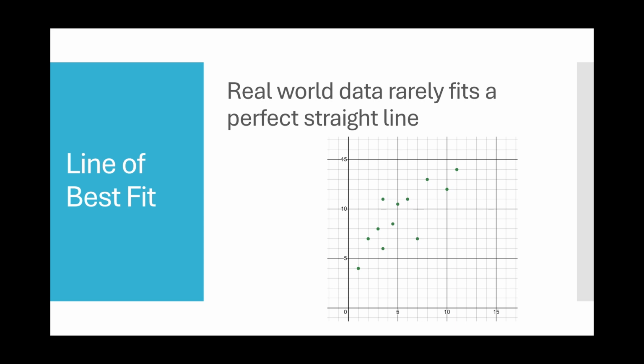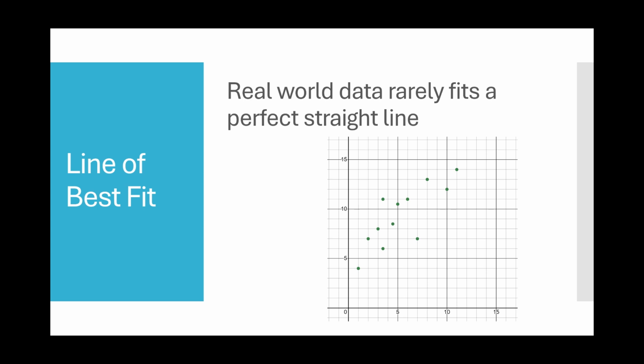So although we spend a lot of time practicing those lovely linear equations, y equals mx plus b, that are a perfect straight line, in the real world, when we're collecting data, it is so rare that you would actually see things in a perfect straight line. So I have this little scatter plot for us. Unfortunately, it's not real data, but it is going to be for us to play with for now.